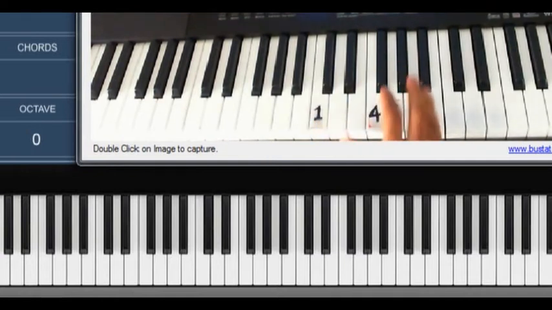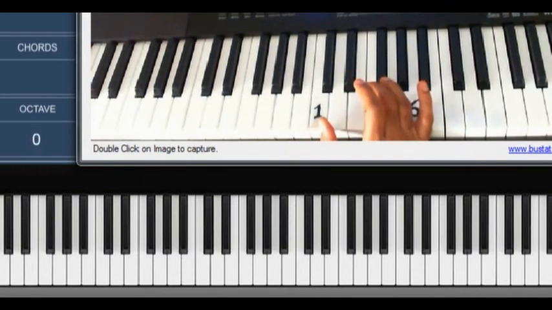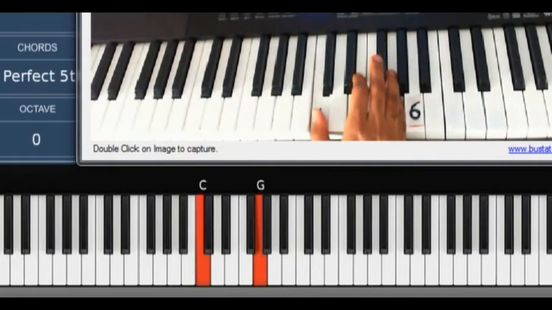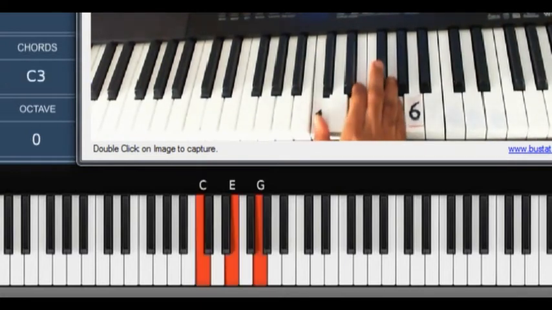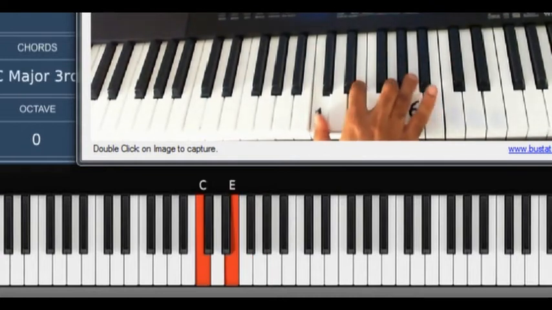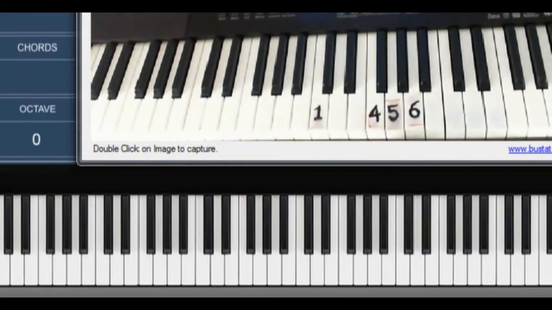The chords number 1, 4, 5, and 6 are the most important chords. If you master those chords, you can use them to play by ear. So what I do when I play by ear is pretty much trial and error. So you hear a song like Amazing Grace, how sweet the sound. How did I know to go to 4? It comes with conditioning your ears to know which chords to go to, and that comes, like I said, by trial and error. So I have 4 chords to work with.